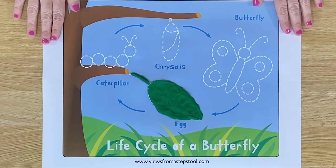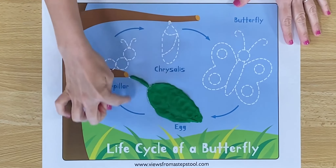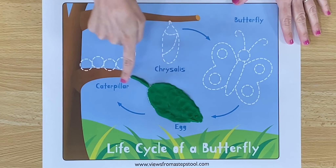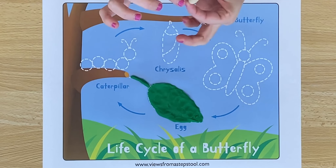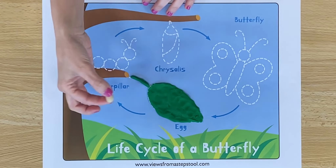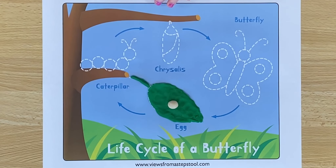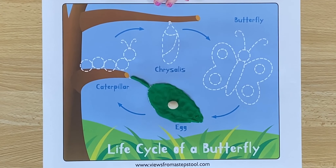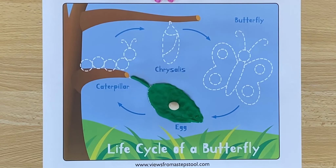Here is our life cycle picture. We're going to use Play-Doh to help us see how a butterfly grows. We have our leaf hanging off of the tree by a stem. The first step in the butterfly life cycle is a female butterfly — that's a girl butterfly — lays eggs. She will lay her eggs maybe on a stem, maybe on a leaf. Sometimes the eggs are round, sometimes they're oval. Sometimes they're smooth, and sometimes they're bumpy. The first step is the egg.